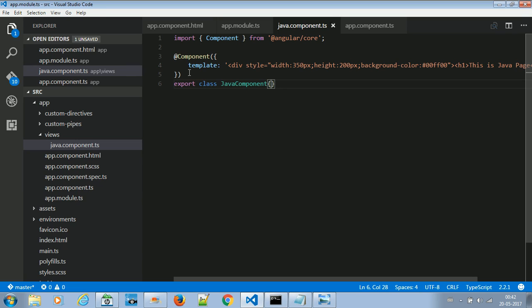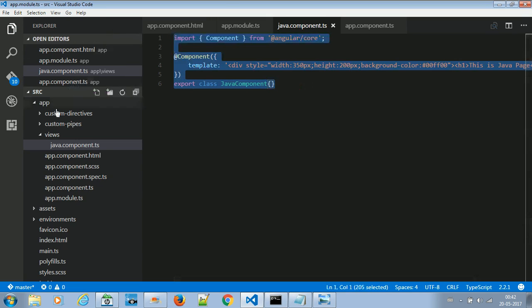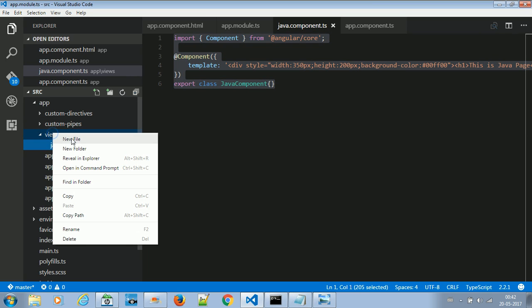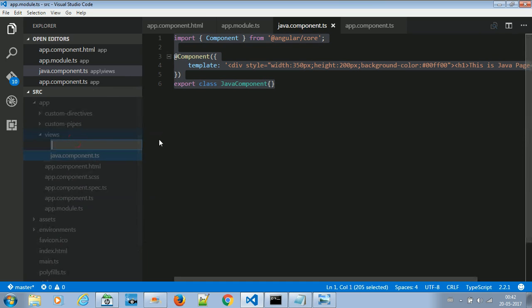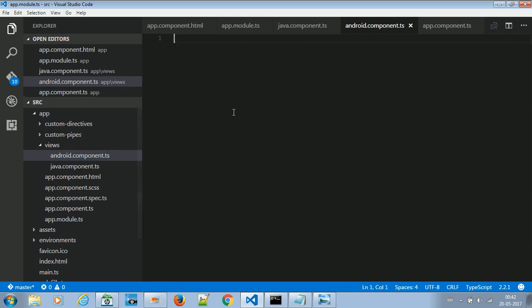Okay, that's it. Now let us copy this and create another component. Say new file, let me name it android.component.ts, and here I'll paste it.